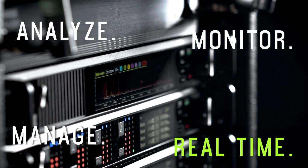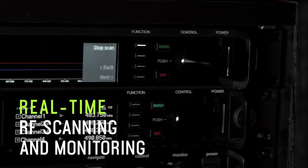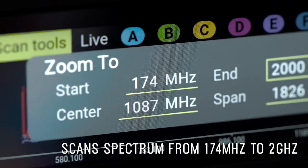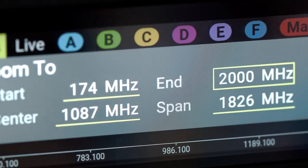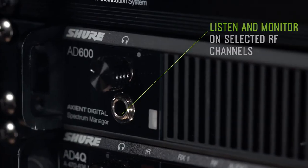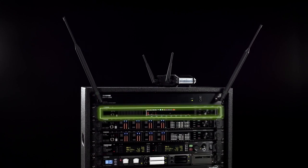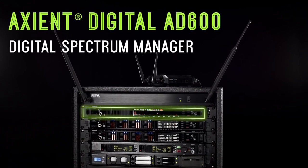Right off the bat, we're expanding that Spectrum Analyzer to be a real-time analyzer from zero to 2K. So you get a true wideband real-time analyzer to give you a graphic output of what the real-time spectrum is doing in your venue or at your show. That gives us the ability to leverage that information and give you more accurate frequency coordination, more accurate automatic interference detection and avoidance, and give you the power to make better decisions about your frequencies for your show, your install, your broadcast, whatever it might be.